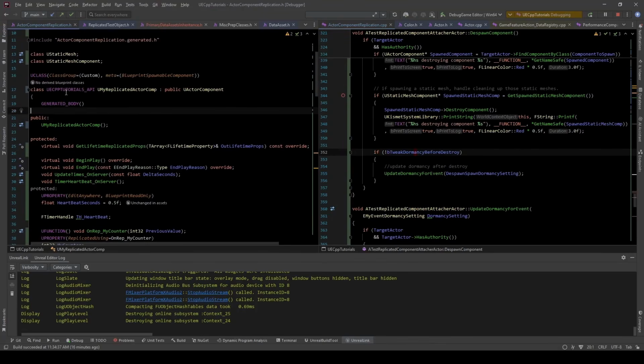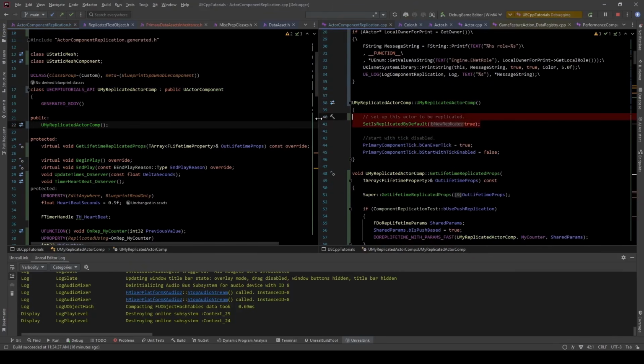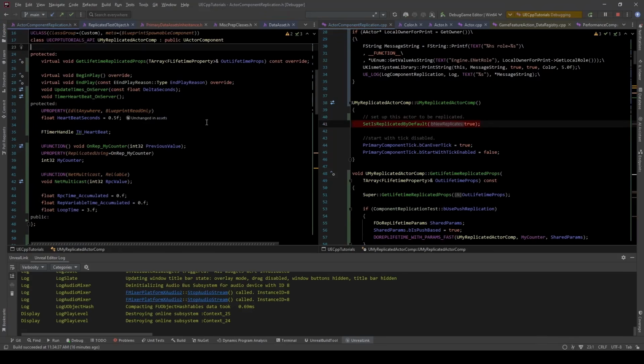So here we have an actor component, my replicated actor component, and it is inheriting from just actor component. So there's no spatial aspect to this. It's just more like a data component or a logic component. It's not a scene component, so it won't be added to the scene tree. And in its constructor, I'm setting it to replicate by default. This is how to do that for components. It's slightly different looking than actors, which allows you to just set the bool to true. Anyways, so we'll dive into the code a bit deeper later.